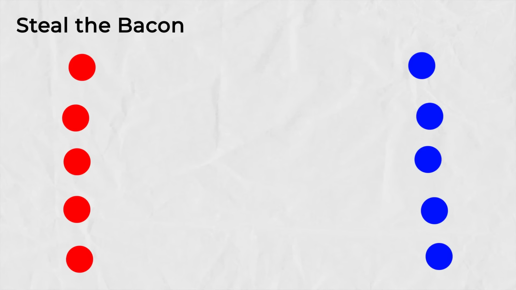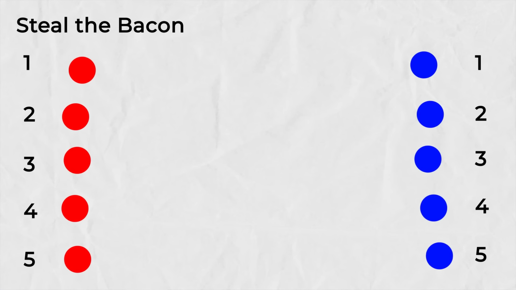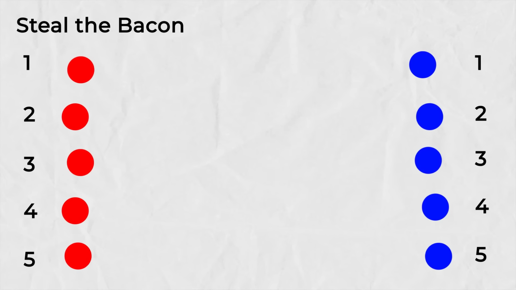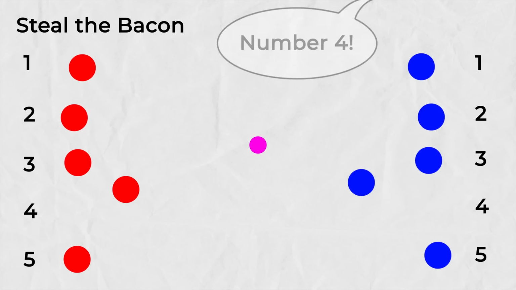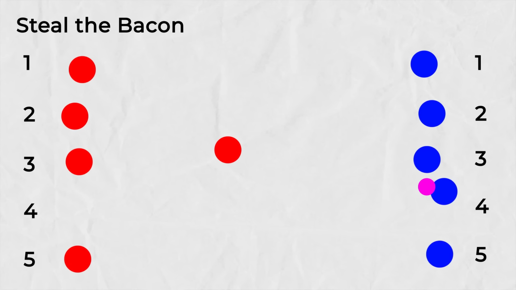In Steal the Bacon, line up the teams to stand shoulder to shoulder together, facing the other team. Go down the line and number off both people standing across from each other, starting with 1. Make sure they remember their number because they'll be racing against the other person with the same number. In the center, place something that represents the bacon. When you call out a number that has been assigned, those people from opposite teams will run to bring the bacon home across their team lines. Whichever team is successful gets to answer the review question. If they get it right, they get a point. If they get it wrong, the other team gets a chance to answer.